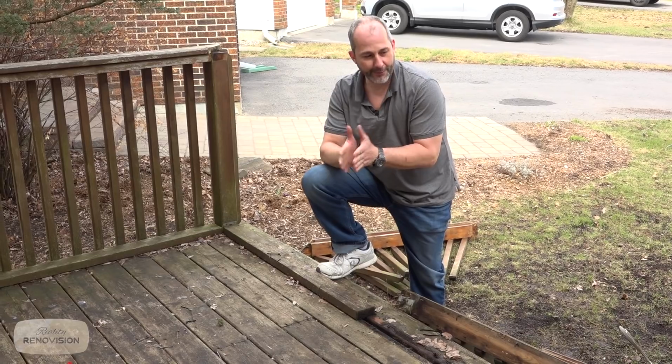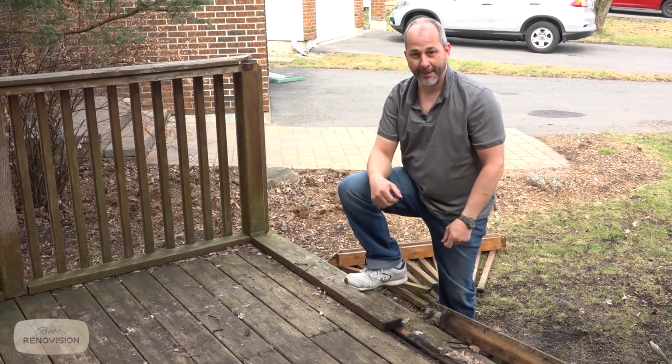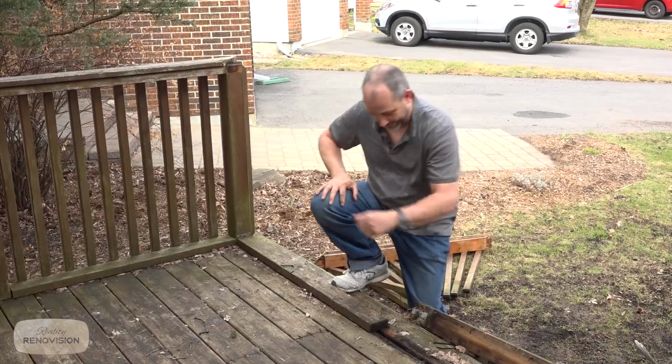So keep in mind when you're finishing your deck, always have your support columns right into the frame. Try to avoid using those surface-mounted situations and give it some rigidity. This will help extend the life of your deck.